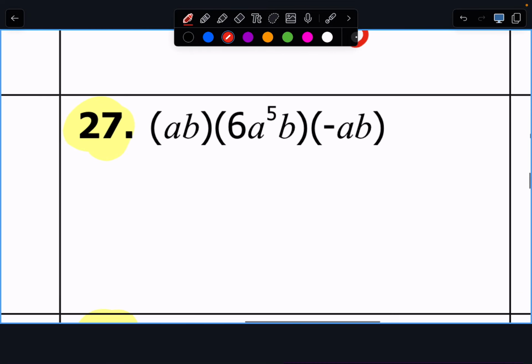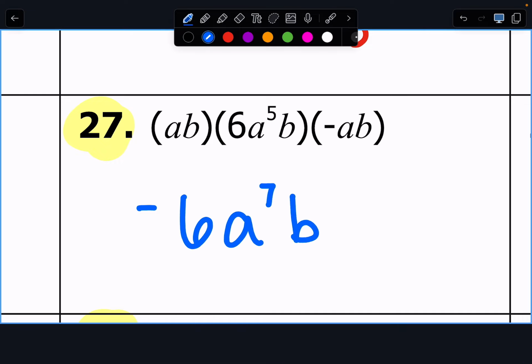All right, now 27. We get a little crazy here. Oh, yeah. Anybody feel confident about their answer for 27? Vivi? Negative 6a to the 7th and b to the 3rd. Okay. So we have three things we're multiplying together, but we have coefficients of 1, 6, and -1. So that's how she got the -6. We have a to the first, b to the 5th, a to the 1st, which is how she got a to the 7th. And we have b to the 1st, b to the 1st, b to the 1st, which is how she got b to the 3rd.